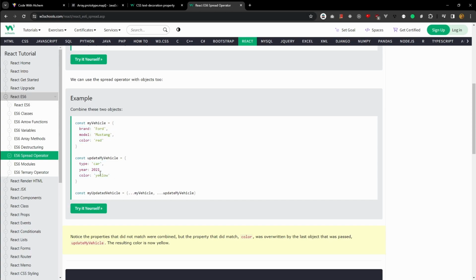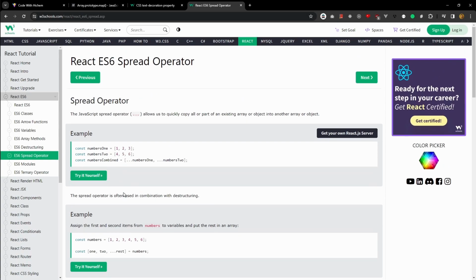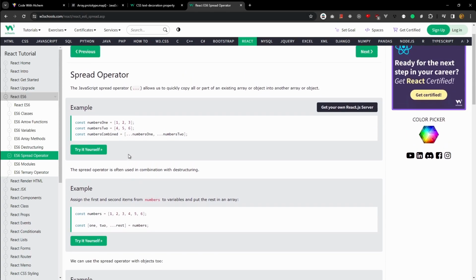So yeah, it's pretty much a way to get the properties from an existing data structure and put them in a new one. It works the same for arrays. So if we have an array of numbers, I'm going to have this array and this array. If I want to put these numbers in the same array, then I can create a new array and spread the first array and spread the second array.